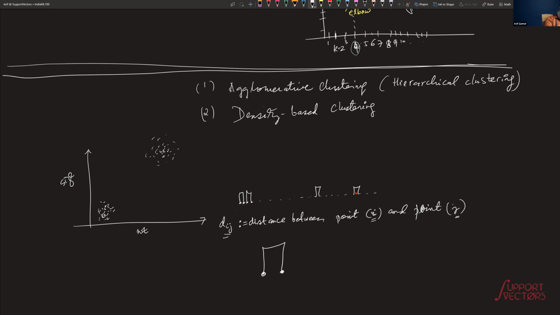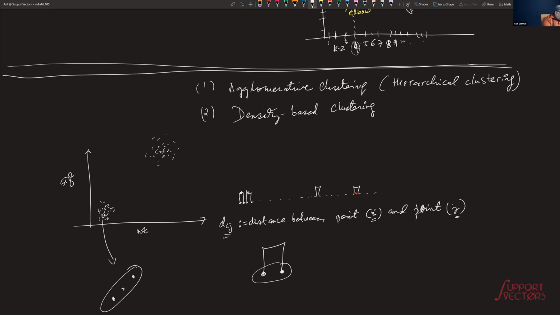So the center of these 2 points would be, let's say, somewhere here. Suppose I exaggerate this value. Suppose you have this point here. What would be the center? This would be the center, isn't it, where the cross is. So what you do is from this list, you delete those 2 points and instead replace them with the center. You consider this to be the new point, or the new cluster, right?